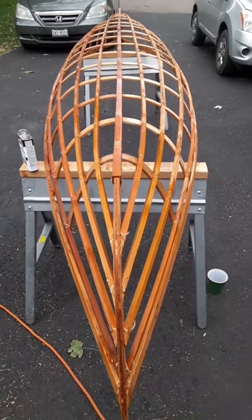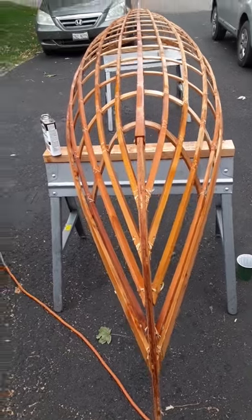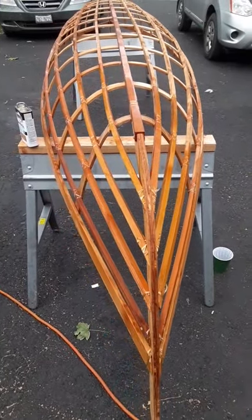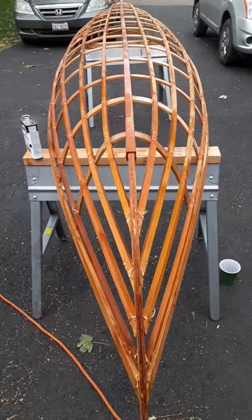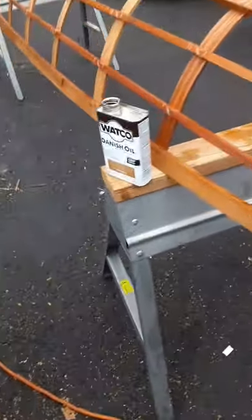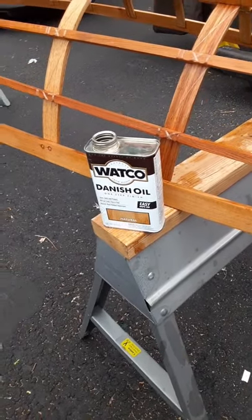Okay, quick update. Got the frame all lashed, all trimmed up. I'm putting the oil on it. This time I'm using Watco Danish oil instead of some kind of varnish. I really like the stuff. I use it on a lot of my other drums and stuff. It's really easy to put on.